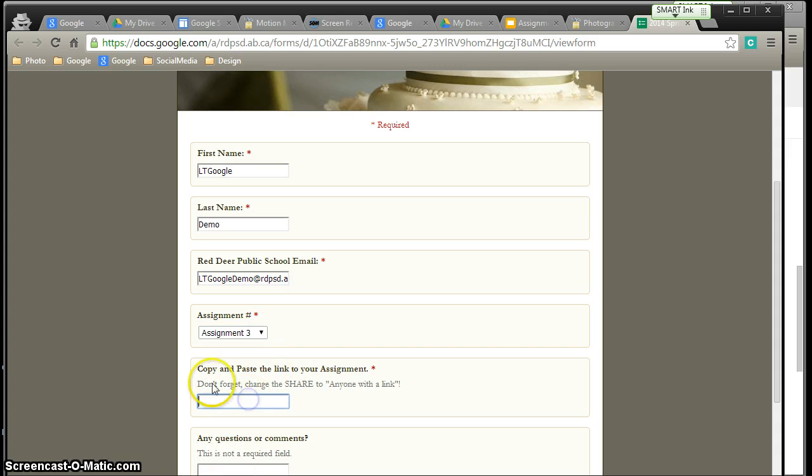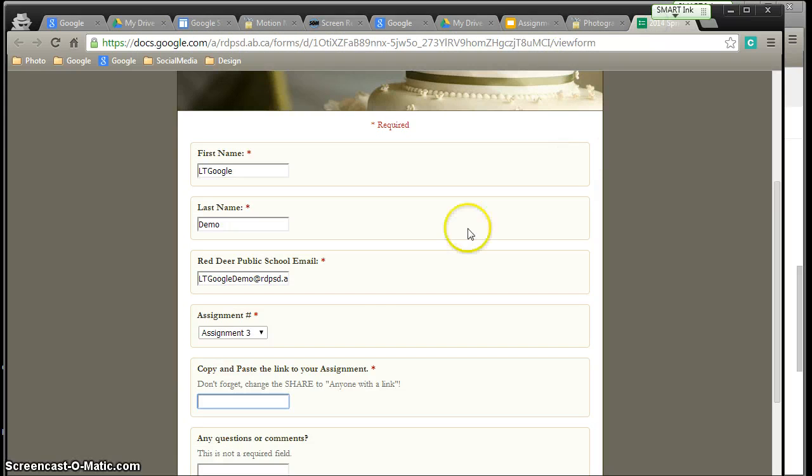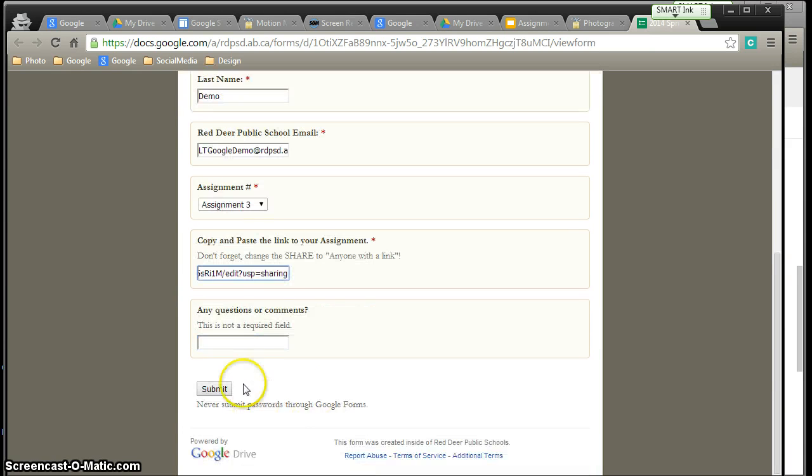After that, this is where you paste. Remember the link that I said to copy? This is where you paste it. And after that, there's an optional field that says none, which is not required. And you click on submit. So that's how you submit your work. That will really help me to know, and you'll see there's a lot of process.